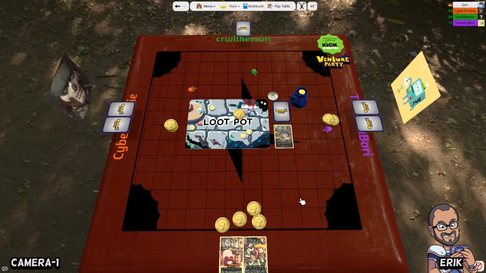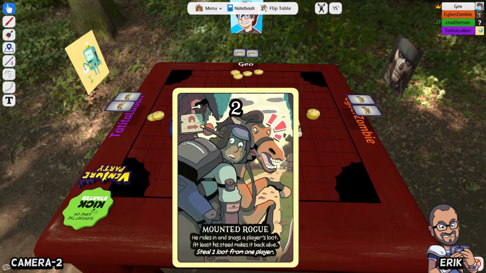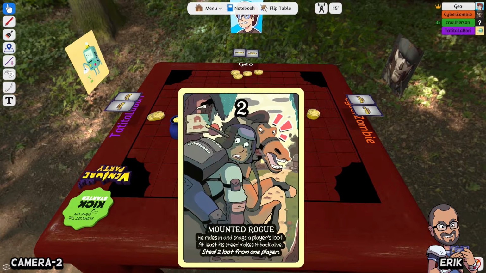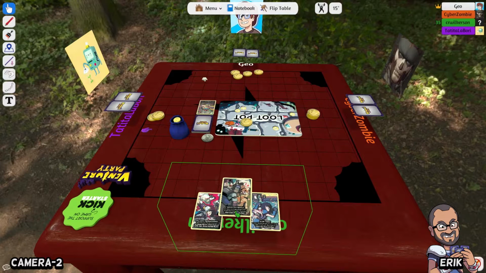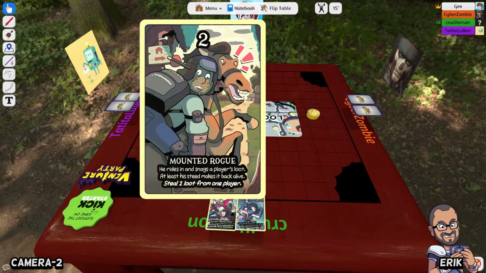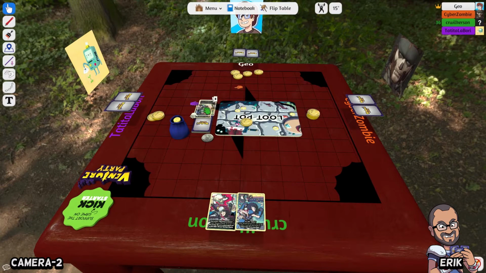Alright, I'm going to draw 2 cards because if you are missing a card at the beginning of your turn, you always draw up to 3 cards. So I'm back up to 3 now, and I'm going to play this card, the Mounted Rogue. He rides in and snags a player's loot. At least his steed makes it back alive. He steals 2 loot from 1 player, so let's see.